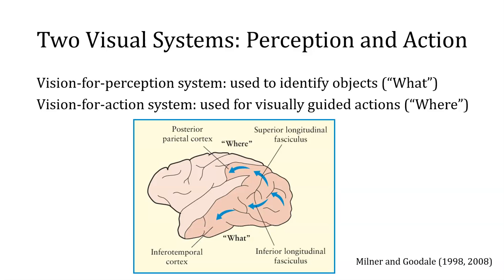This explanation has also received support from studies in cognitive neuroscience. There is a what or ventral pathway going to the inferotemporal cortex, corresponding to the vision for perception system. There's also a where or how pathway, or the dorsal pathway, going to the parietal cortex, corresponding to the vision for action system. But please pay attention here that these two pathways aren't completely separated. There is considerable interchange of information between the two.